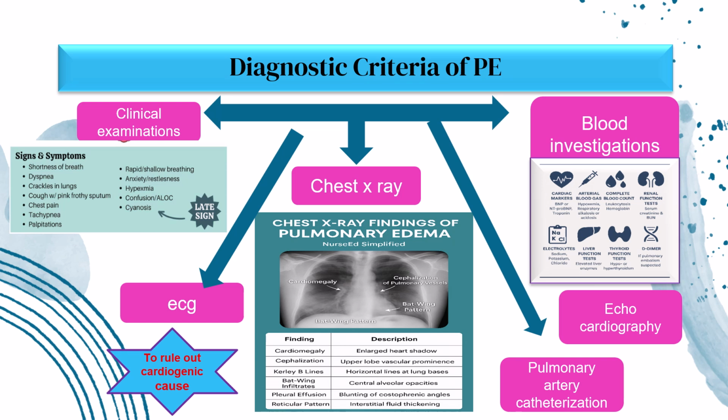It is a procedure where they insert a Swan-Ganz catheter, that's a flexible balloon-tip catheter, into a large vein. It can be a subclavian or an internal jugular, through the right side of the heart and then into the pulmonary artery. So why are we doing it? We are doing it to see your heart function and the fluid status, my dear friends, by measuring hemodynamic parameters. It will help you for patients who are having shock or heart failure.